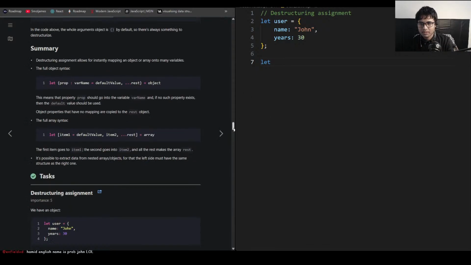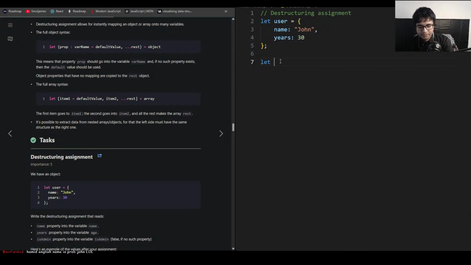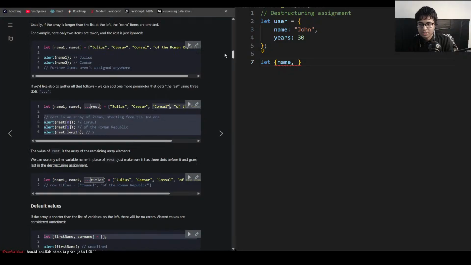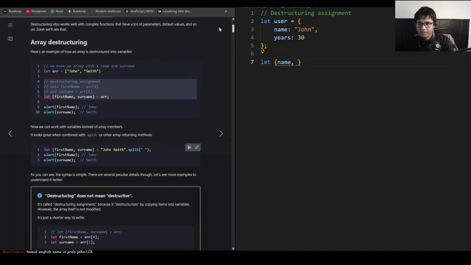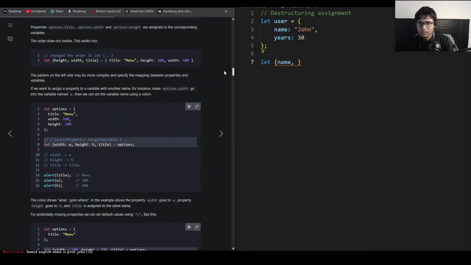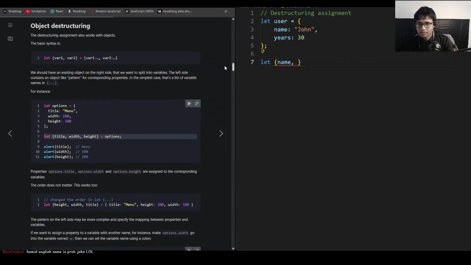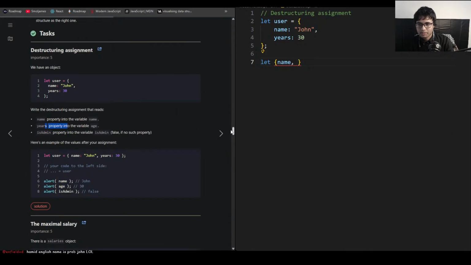How do you destructure it, man? Wait a minute, let me see the syntax. Look at the syntax. Prop. That's my name. Name goes to name. I mean, name is name. Isn't it fine? Wait a minute, let me see the cheating. Oh, it's not cheating, bro. Okay, I'm looking at the thing. Oh yes, I'm right. I'm doing it right, yeah.